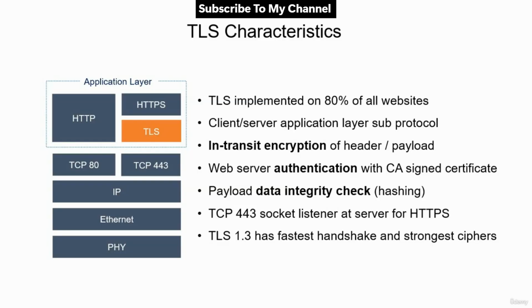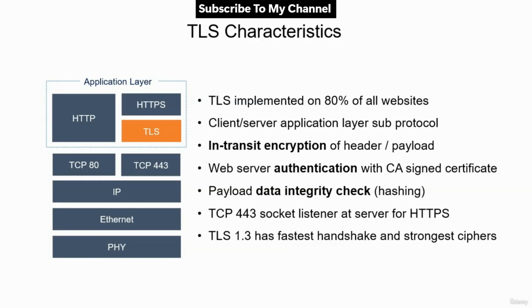Currently, TLS is implemented on 80% of all websites. It accounts for probably 90-some percent of all actual traffic. It's a blend of 1.2 and 1.3. 1.3 is going to be the main player, I'd say, in the next couple of years. It's got better features and all. It's a client-server application, what's called a sub-protocol in the application layer, and it provides three different services.